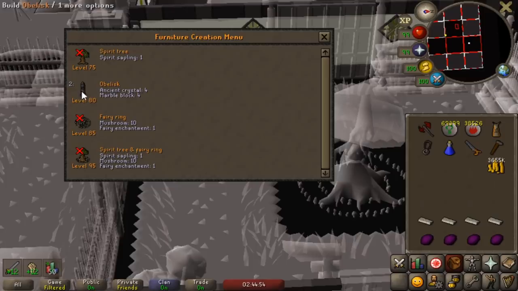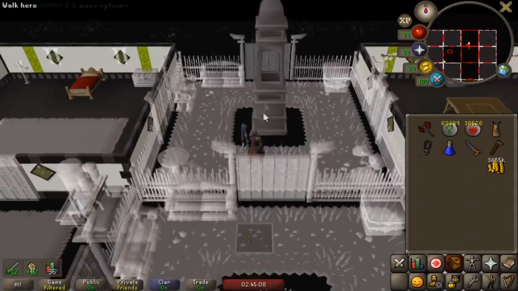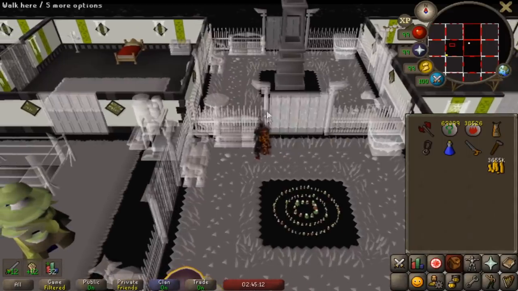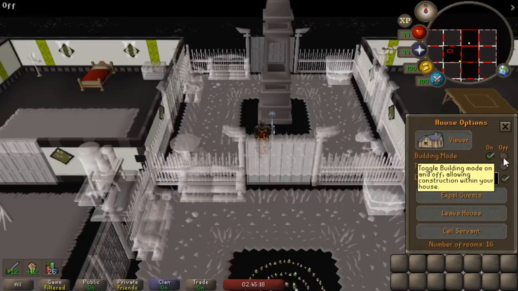4 ancient crystals, we got it. 4 marble blocks, we got it. And yeah, man, let's do it. Let's freaking do it, guys. Man, this is gonna take a little bit to get used to, that's for sure. But anytime we're going over to the wilderness, we are absolutely going to be having a much easier time going forward. So we're going to be using this bad boy a lot.